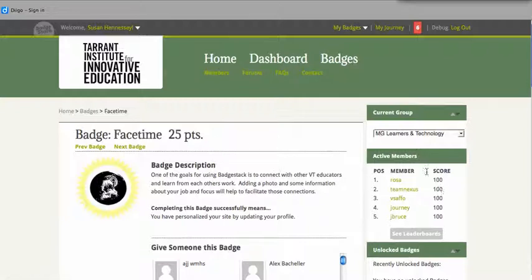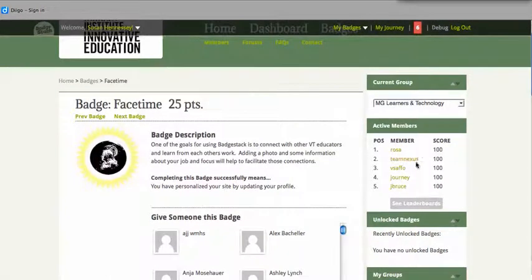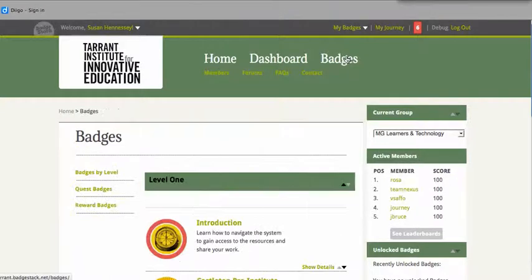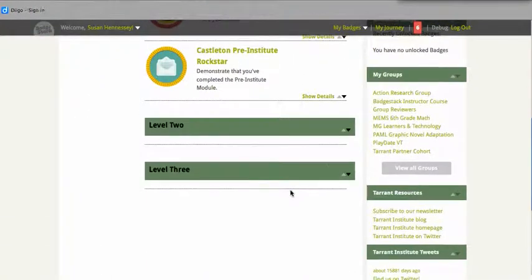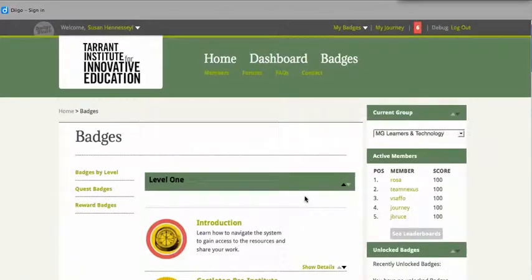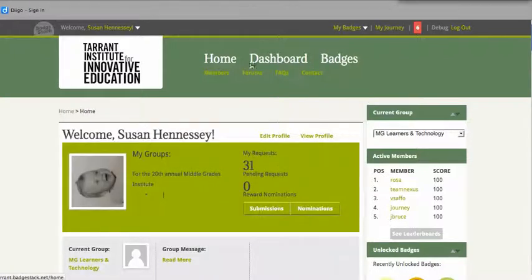That's how this leaderboard gets populated, and these folks have gone ahead and done a couple of these badges to earn some points, and so you'll see them stacked up here. A little healthy competition sometimes. So remember, we keep coming back to these badges to see the expectations with all of the resources. With a drop down, you get to see each one of those expectations. But then you also have this button here that's called the dashboard, and that's where you're going to get yourself some information about your own personal work here.